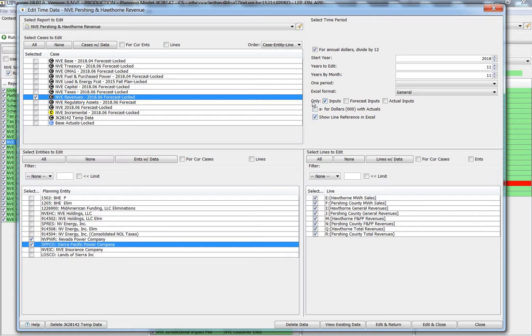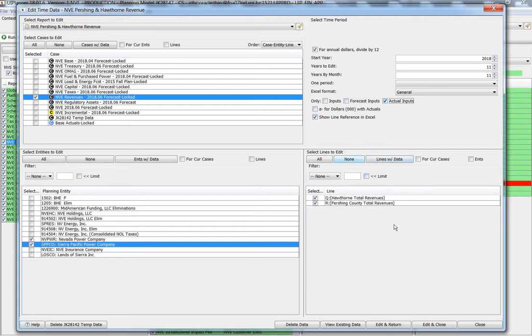Now here's a couple other selections down here. You have inputs. In this case, this will just show you all the inputs that are available. Now if you just want forecast inputs, it'll just show you forecast inputs. If you have actuals, then it'll only show you actuals. For those that are only forecasting data, then maybe you just want this one selected and not worry about actuals. In this case, this is what we're going to select, forecast inputs, because we only care about inputting forecast inputs.